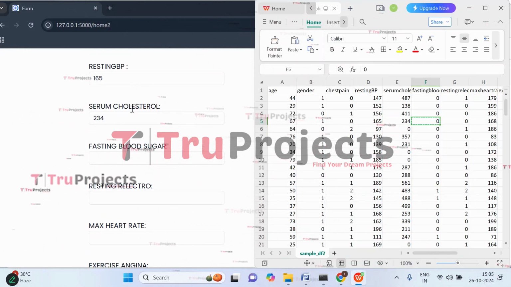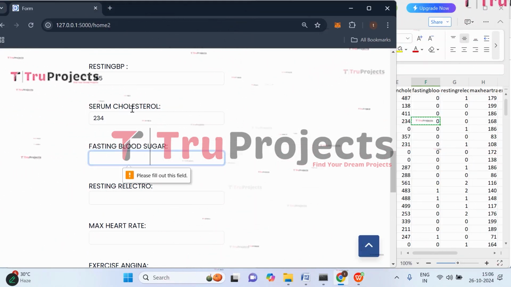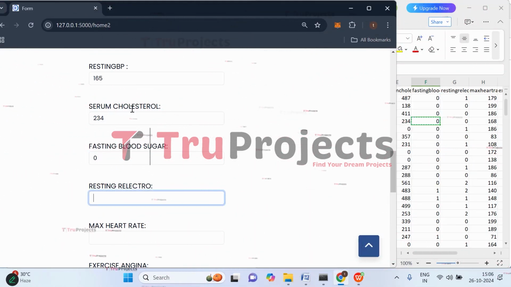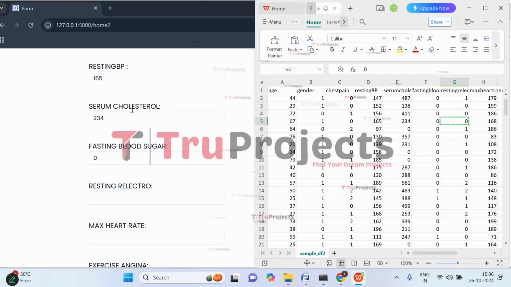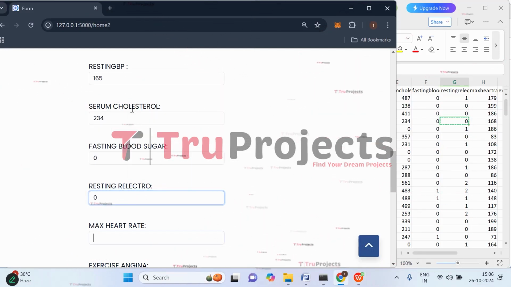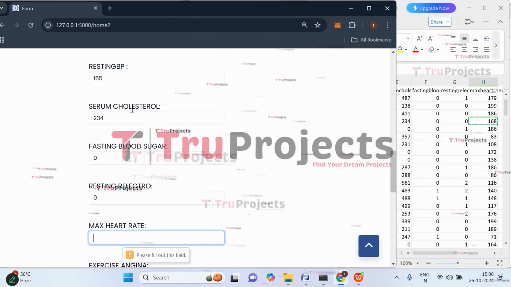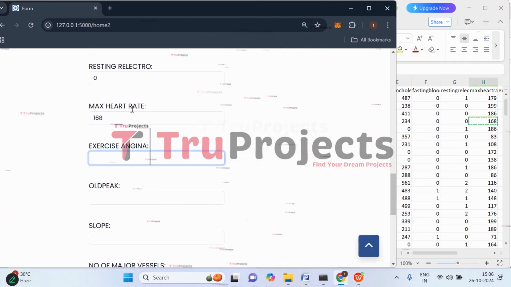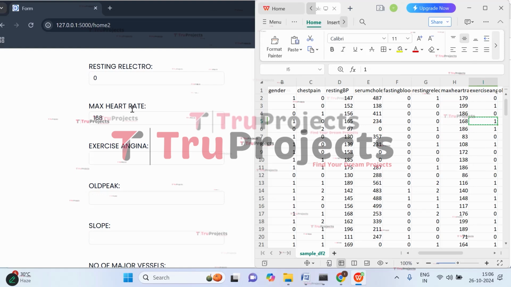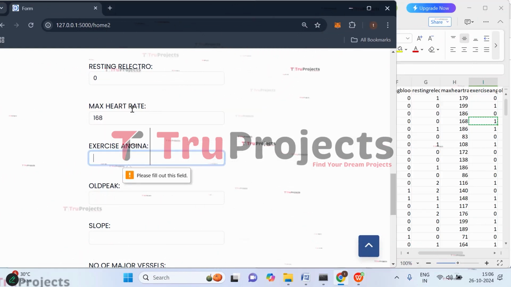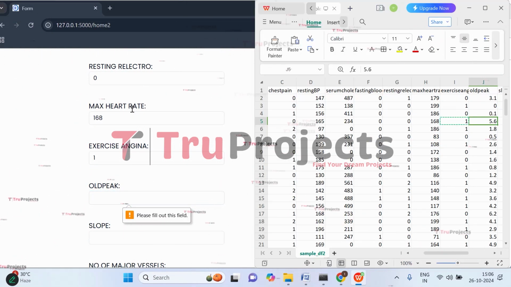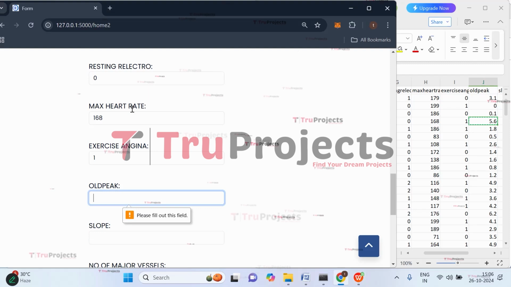Fasting blood sugar is 0. Resting electro is 0. Maximum heart rate is 168. Exercise angina would be 1. Old peak is 5.6.